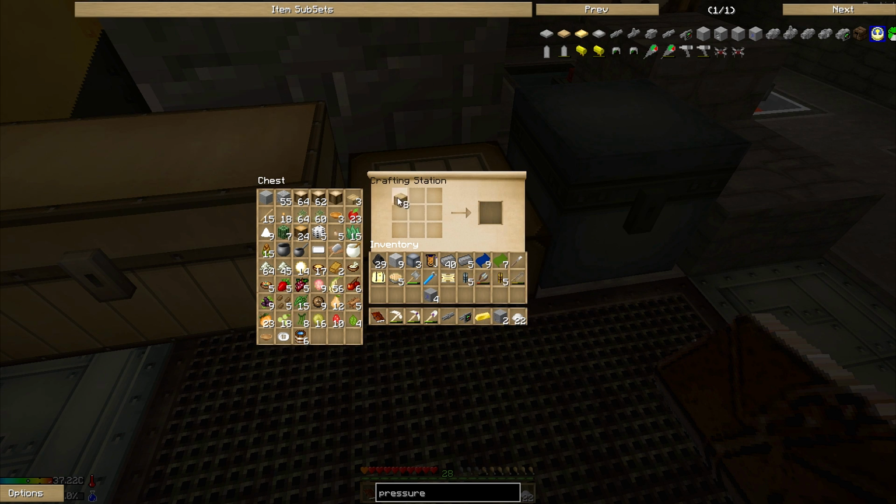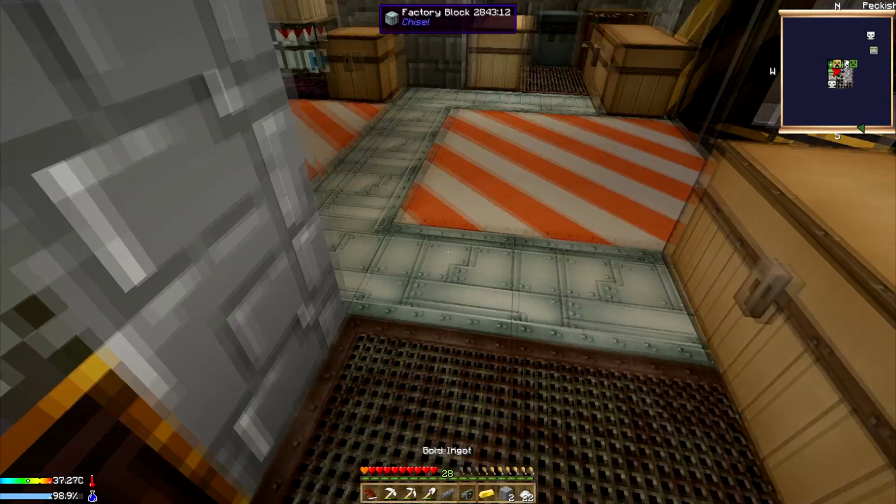I should have shift clicked. All right, I'll need at least 1 more chest. I probably need 2 chests. 2 chests for now. I got an item duct. Okay, we'll test this.